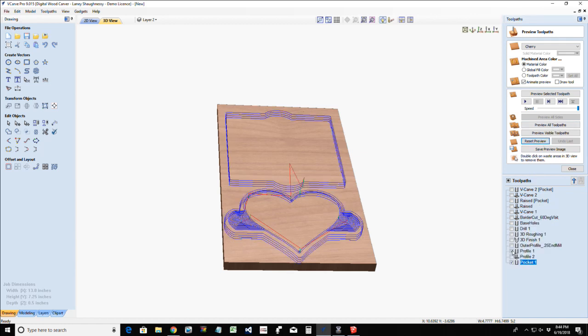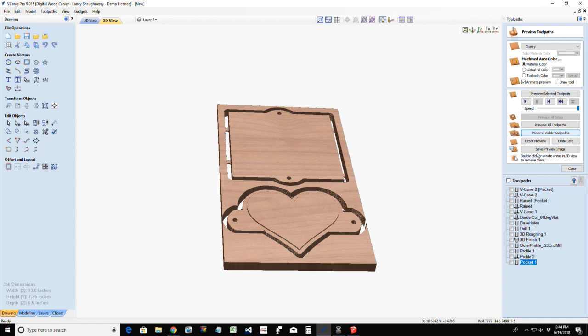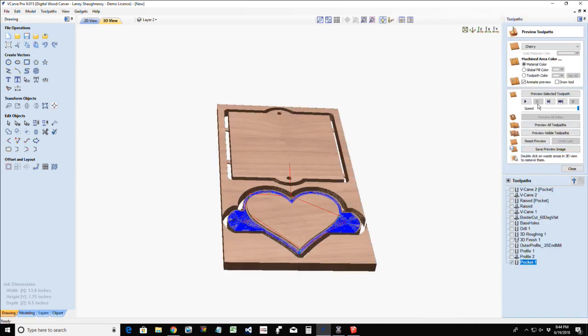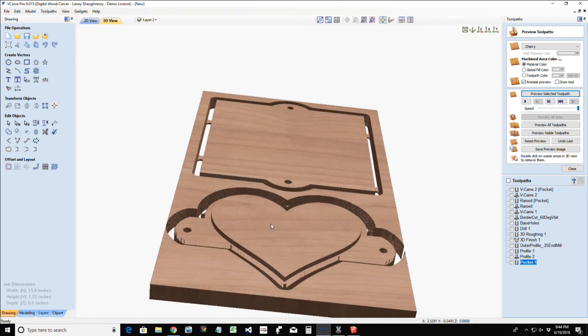And if I select that drill operation and base holes, how do you remember which one to select? You know, I could throw an I love you in there, or I love my kitchen, I love cooking, I love whatever the case may be. On this pocket, I would actually probably go a little bit deeper. We'll go 0.15 with it. I don't have to reset the preview this time. And so you could have kind of that raised heart.